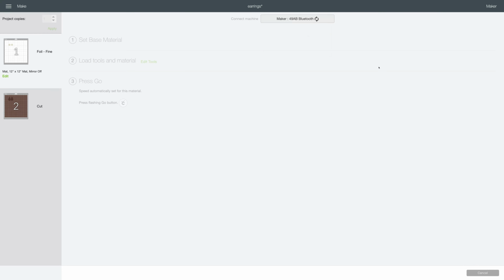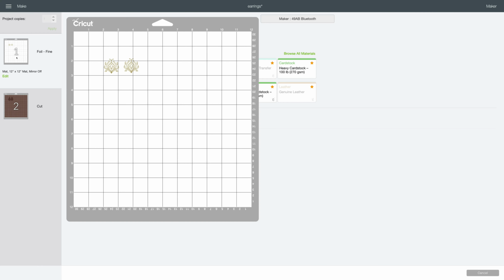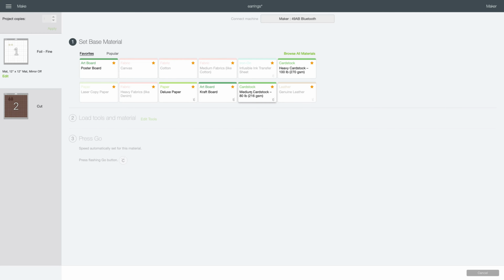Choose Cricut Maker or your Explorer, whatever you happen to be using. And for the foil part of it, I'm going to choose medium cardstock 80 pound. I don't want the engraving tool to score too deep into the genuine leather. Also, remember to move your white star wheels all the way to the right. They will mark your leather and you don't want to waste all your leather with big markings on it.